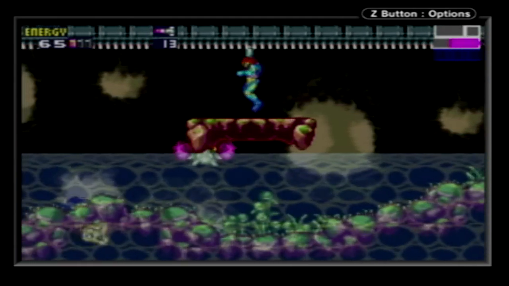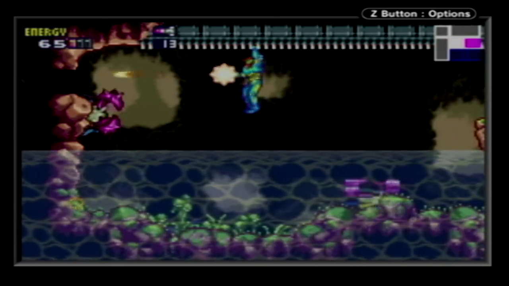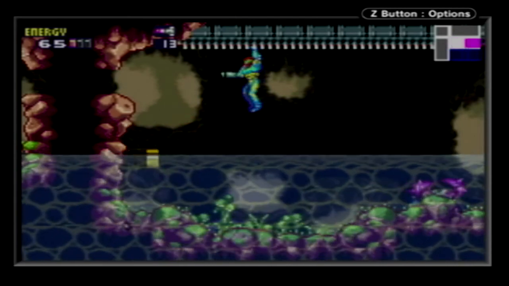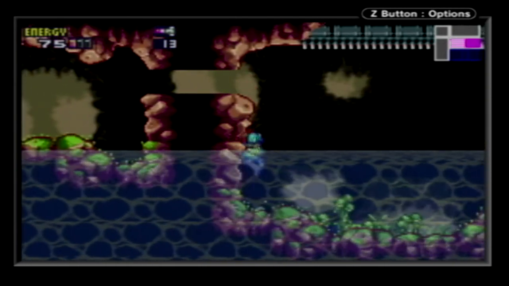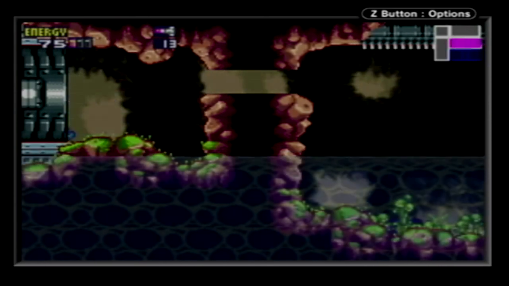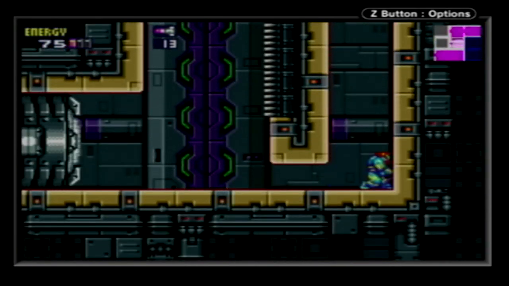I don't like these enemies because they throw these little lava dots. You get hit, this game isn't very forgiving. All right, here it is. We'll come back here later because there's two speed booster puzzles here.